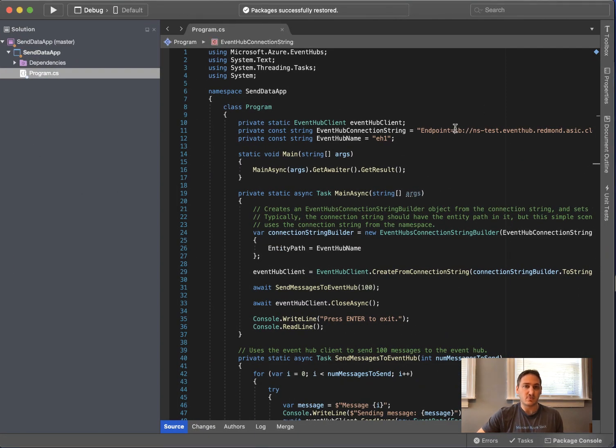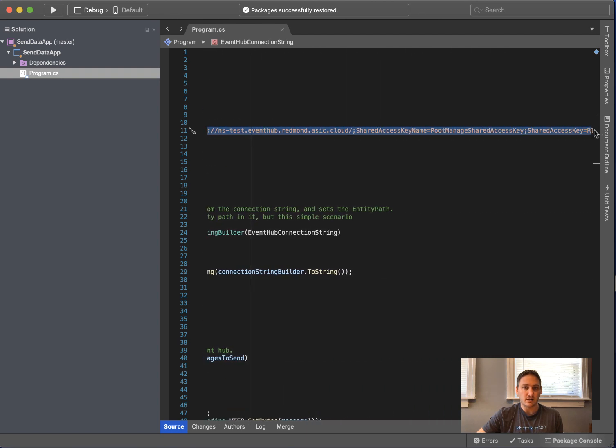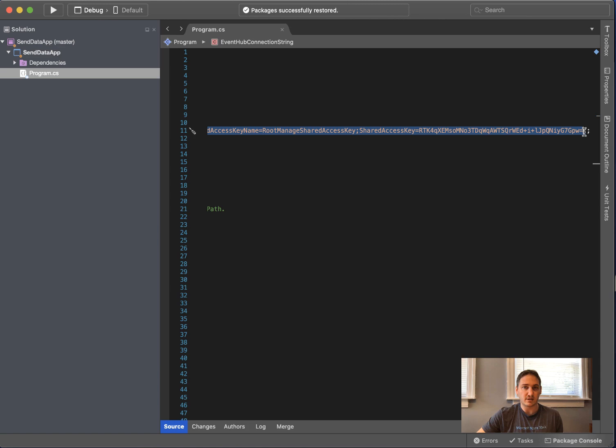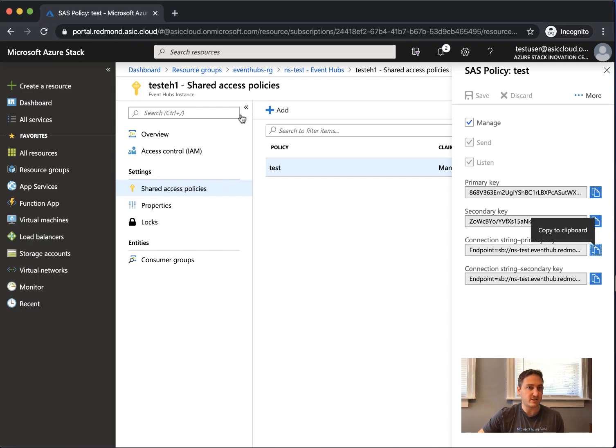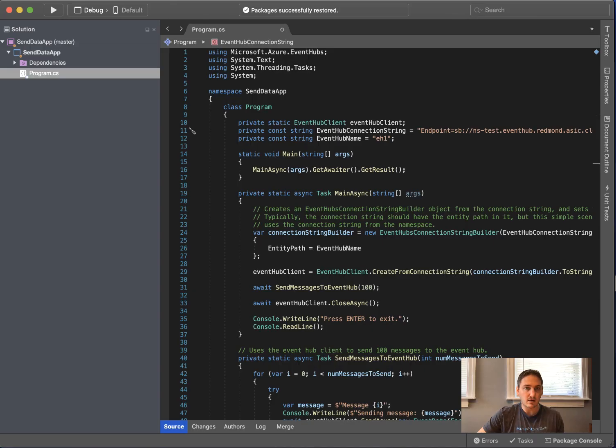So what I'm doing here is I'm going to update my connection string. There we go. I need to verify if the Event Hubs name is actually correct. Test EH1. Okay. So I'm updating this one.